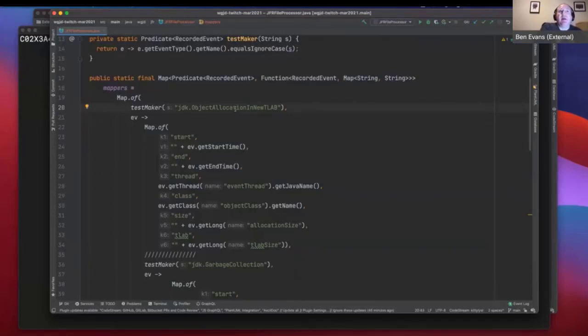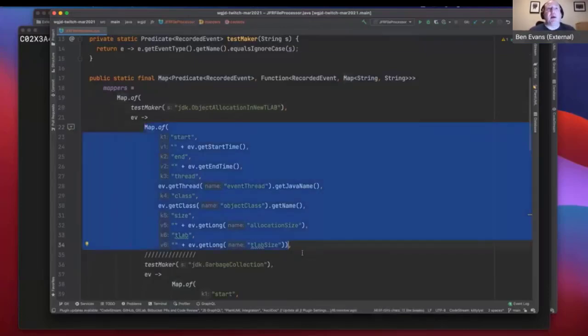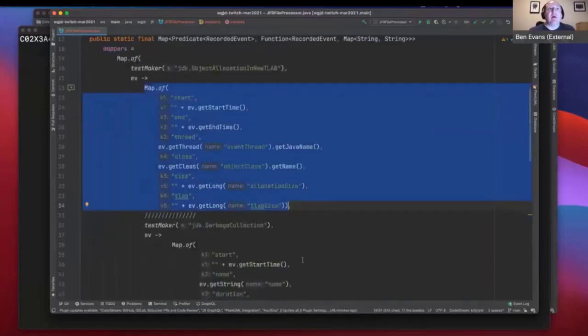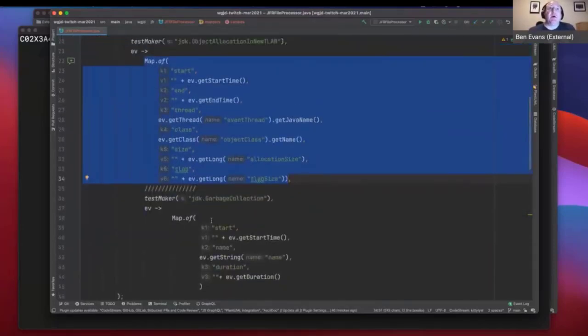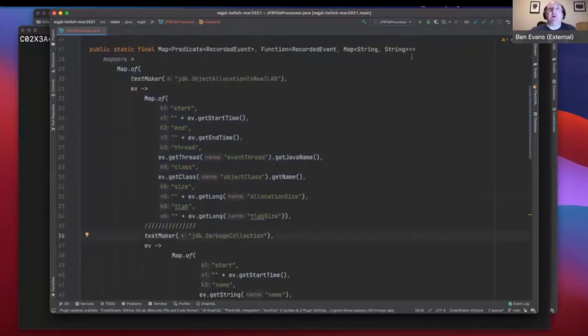The events are not uniformly shaped, and this is a way of getting around that. I can use the name of the event to understand what the shape of the event looks like and do the mapping accordingly. You can see that the two mappers do completely different things because the two event types are very different shapes. So let me just run this.